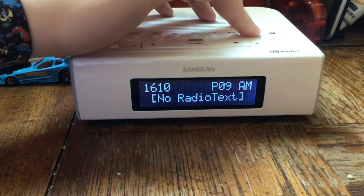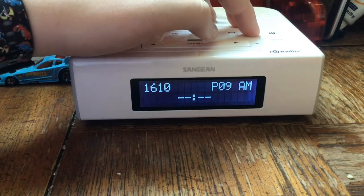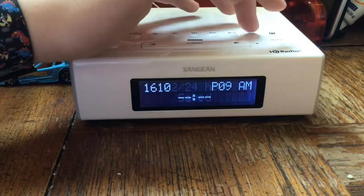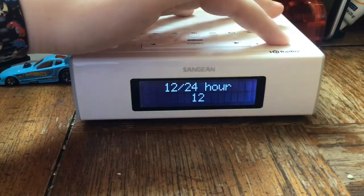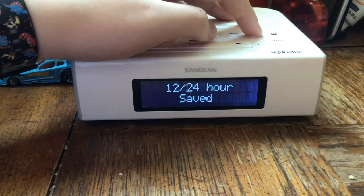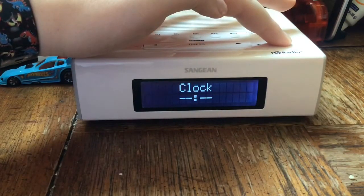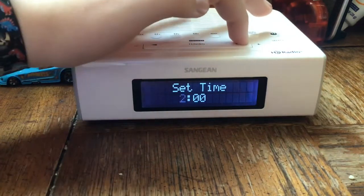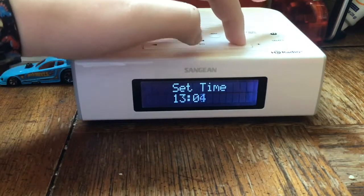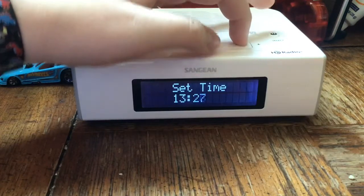What now? Oh my gosh. Might be better to do this off camera too, but no. Okay, I think I know what I gotta do now. There we go. Yes, we want the 24-hour clock. Okay. So then, it is 13:55 or 56.